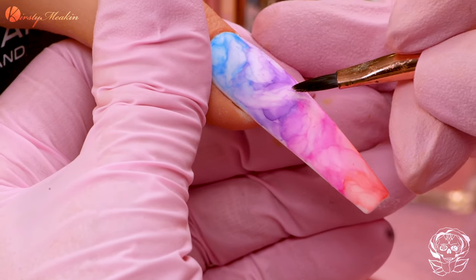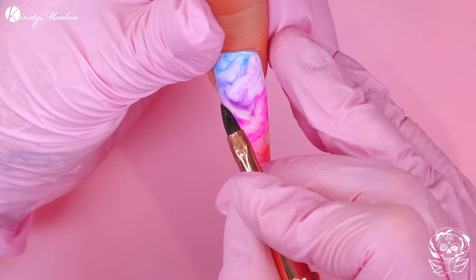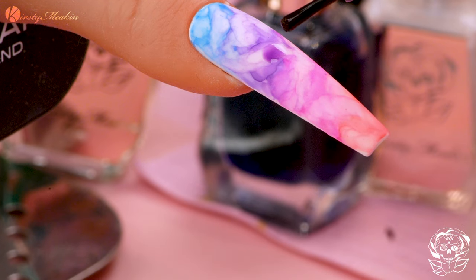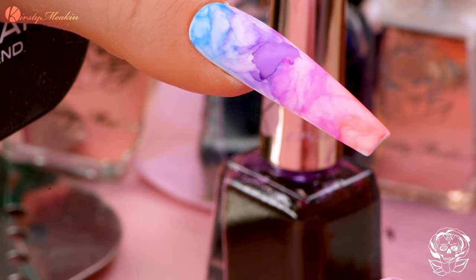It's so enjoyable doing this. You could literally, you know, oh, that looks like something rude now. You could literally just make phallic symbols. Yeah. You can always add more.